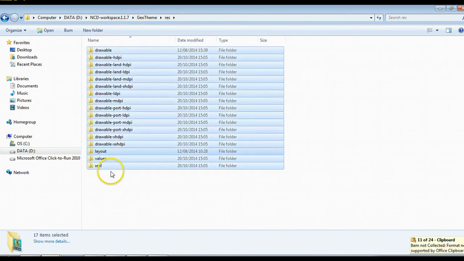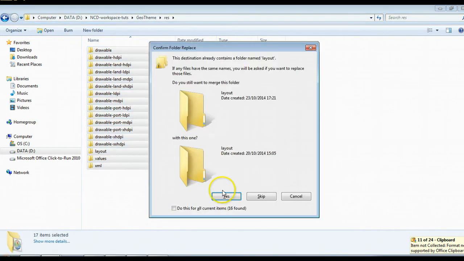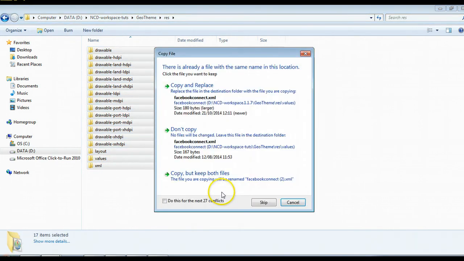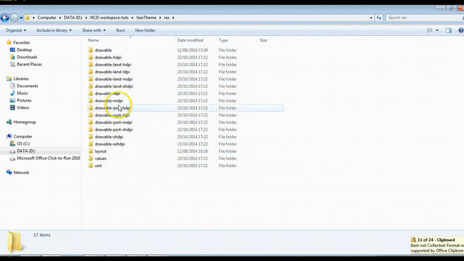I think I can just copy everything actually. Okay, so this is all copied across.